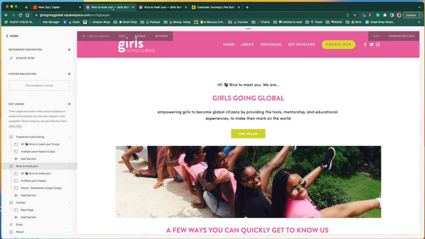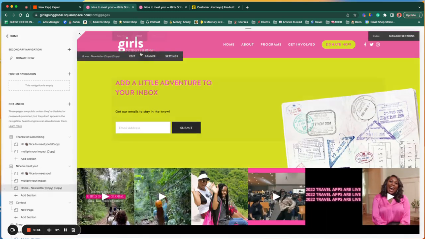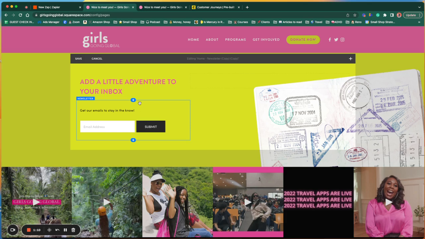So first things first, I'm going to go to the inside of Squarespace. You might have a WordPress or something like that, but we've got newsletter. So first, there's two ways to do this. With Mailchimp and Squarespace, the integration is one-to-one, so something like Zapier is not actually needed. But I am going to show you how you can do it with Zapier so that if your email marketing and website don't match, you can still do it.